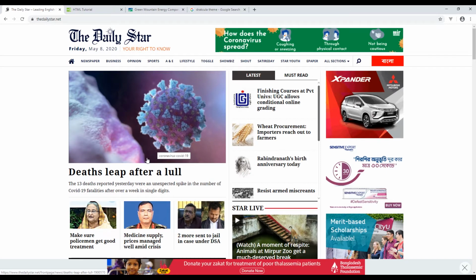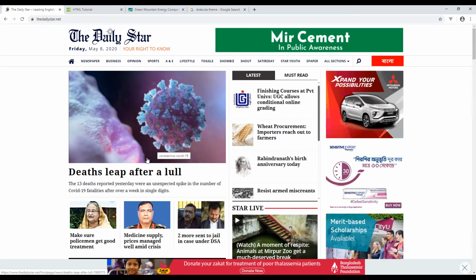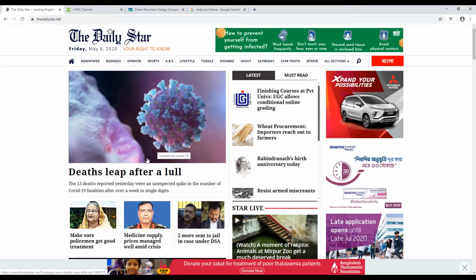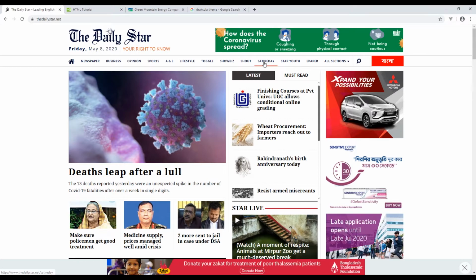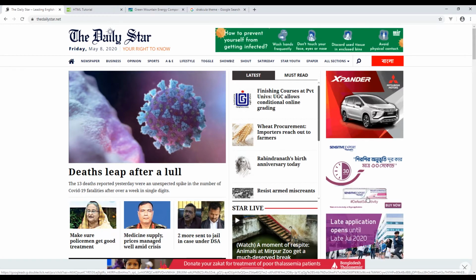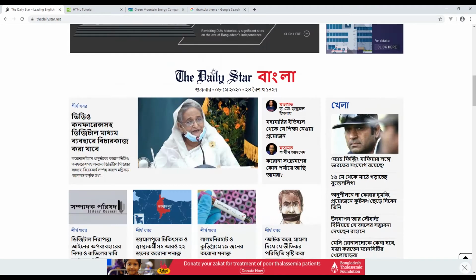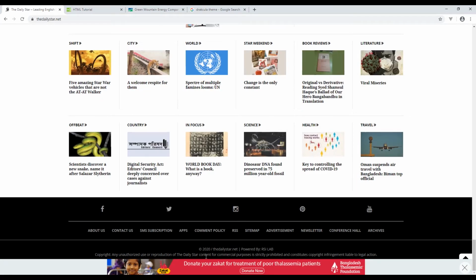So you see, these tags have been created for a purpose. They've been given names. You don't have to constantly create div tags and then name them using the class attribute. You can basically use those tags: for the navigation bar you can use the nav tag, for the header you use the header tag, for the main portion you use the main tag, and for the sidebar you use the aside tag. And for the footer, you see there is a footer here. For the footer you use the footer tag.